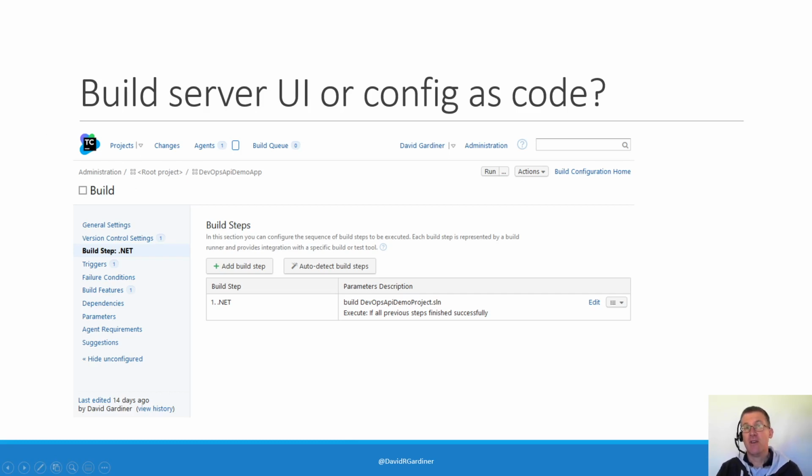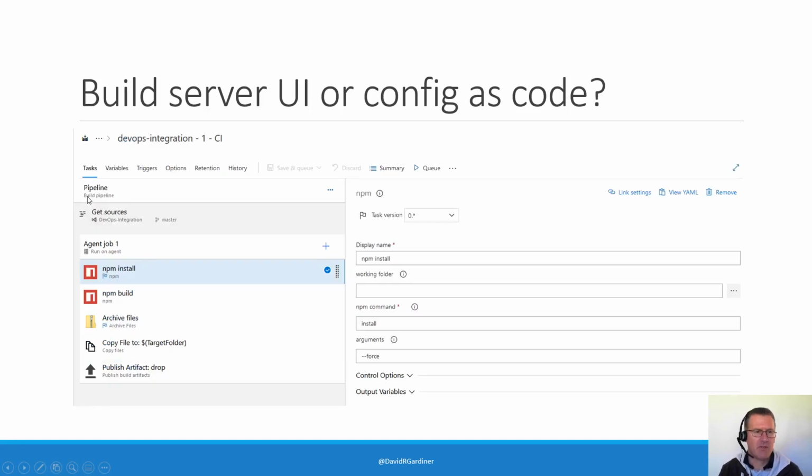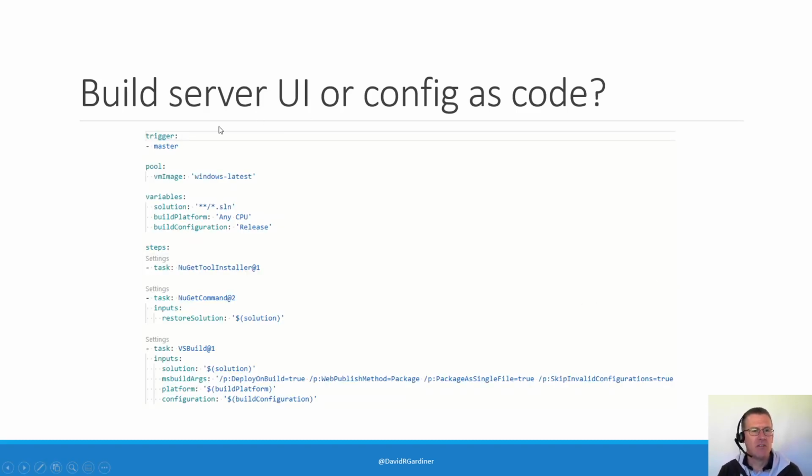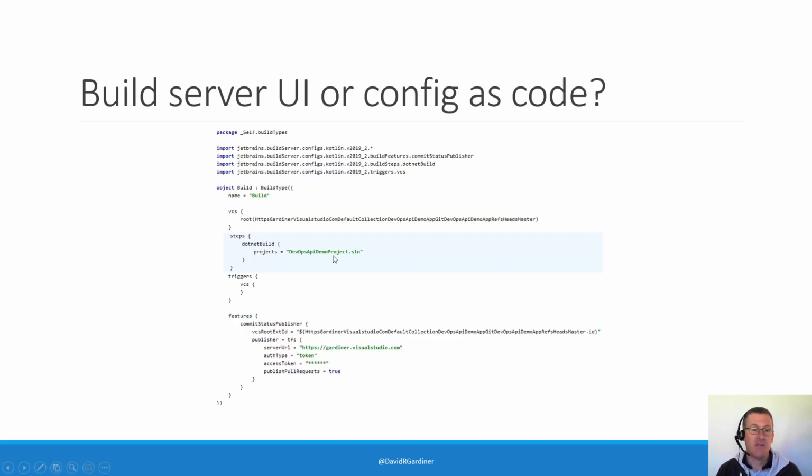The next thing to think about is, do you use the UI? We saw the Azure Pipelines UI, and there's a TeamCity UI, with quite similar ideas about adding build steps. The other option is, can we do config as code or infrastructure as code? Should we use a UI to set up our build process, or can we use something like YAML in the case of Azure Pipelines and describe our build process in a file? This means that we can commit that file into our version control and manage it there. And likewise for TeamCity, they have a language based on Kotlin, which is a language that targets the JVM. There's some little things to be aware of here.